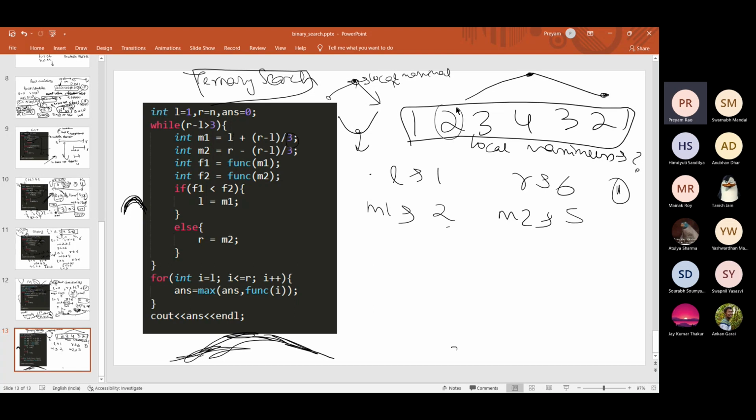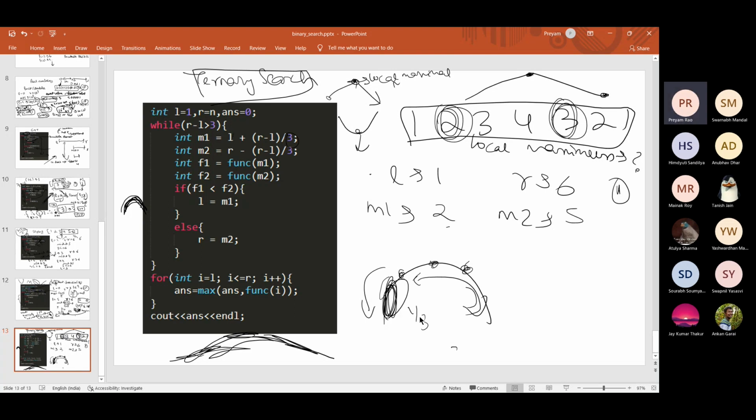So we'll look at the second number, then we'll look at the fifth number. Now, since the fifth number is greater than the second number, since this part is between this part, then we know that the answer is definitely not in this part, right? Because it's decreasing in this part. We know that, and since we are looking for this point, the answer must be in this part, right?